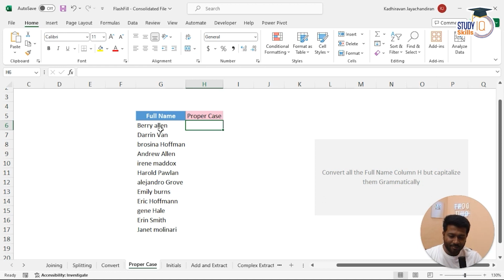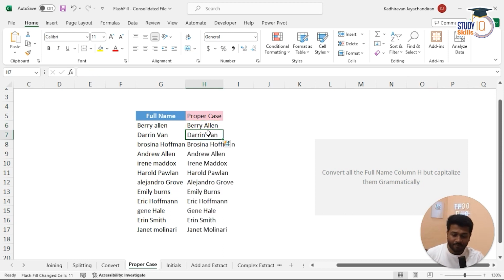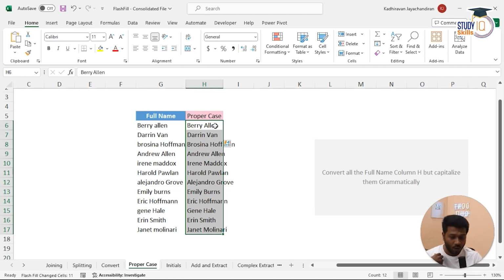Now, you can see here Barry Allen doesn't have the second name in capitals, but we wanted it in capitals, right? So I need to do proper case, which means I wanted Barry with B in capitals, Allen with A in capitals. I'll simply put BARRY space ALLEN in capitals. So now the output will be correct. I type Control E. I would get all the information formatted the way I wanted it.